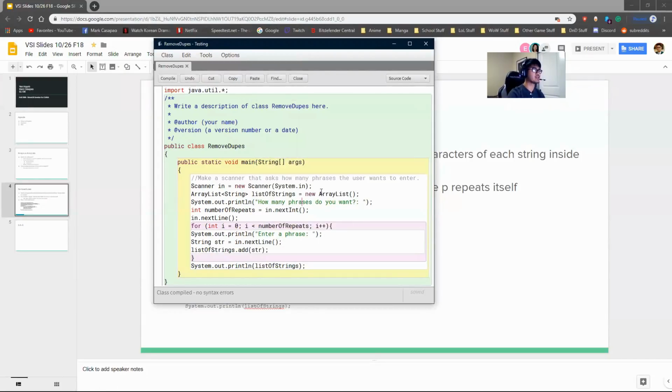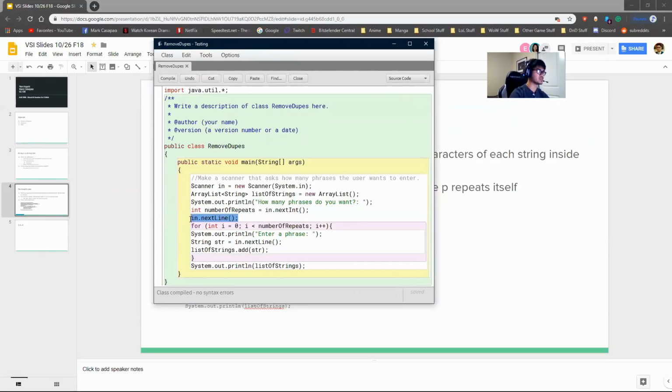It does that by storing all of the strings inside of an array list as you ask the question over and over. So the first thing is it asks how many phrases do you want, and that's how many times it's going to repeat. It's going to take an integer, and that's how many times the loop is going to repeat.